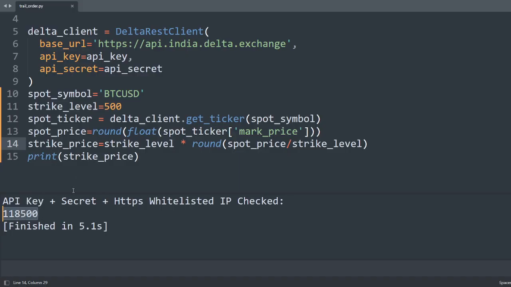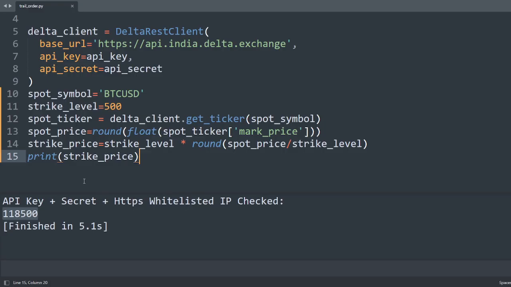If you want to round up, that is also something you can do. But I think 500 is good, and from that you can call this an ATM. If you want more, I think if you go with a weekly expiry or something, that will make sense. If you go with 1000 rupees also, I think that is great. So if I have to say, at 11 8.5 or something.